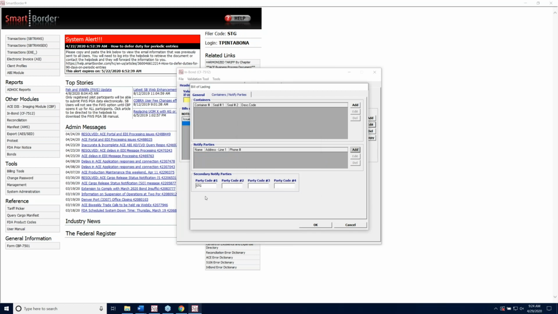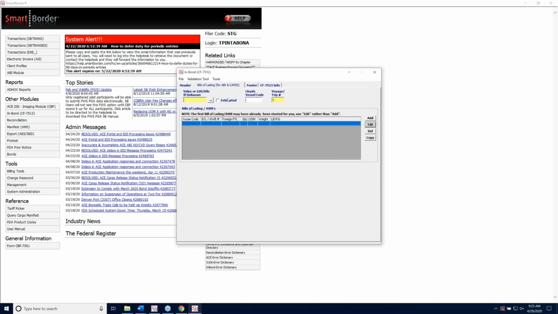The secondary notify party is the broker, okay? We have a default here that will actually put in the notify party for you. And this is the only way that you are going to get any of the dispositions that are filed against this InBond. So it's actually made up of the port code, the filer code, and then office code if applicable. So we have defaults that we can set so that information automatically populates, so you never have to worry about it. Okay? So once you fill that information in, you're pretty much done.